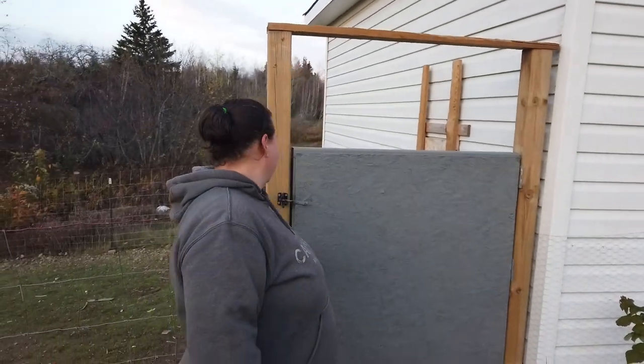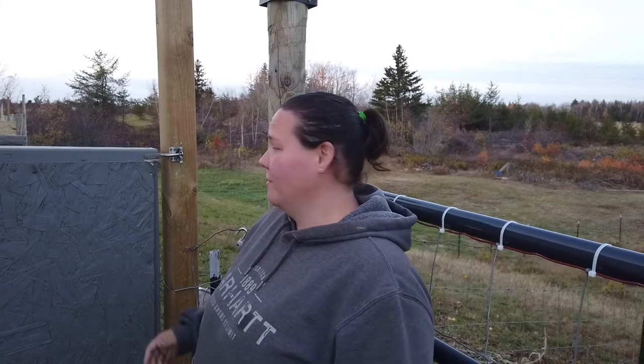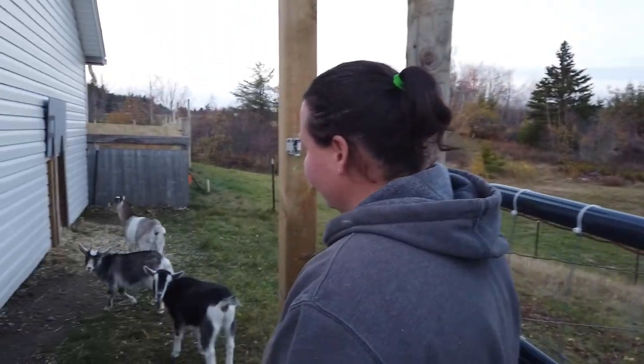I hear a lot of noise coming from the goats. We got to go check on them pretty quick. Let's go look at them. Something doesn't sound right. They sound like they're screaming. Yes. Well, the girls are being super loud, so I think we're going to put them to bed now and give them a snack, so maybe they'll be quiet. Then we go back, check on the chickens and check for eggs and lock them up.